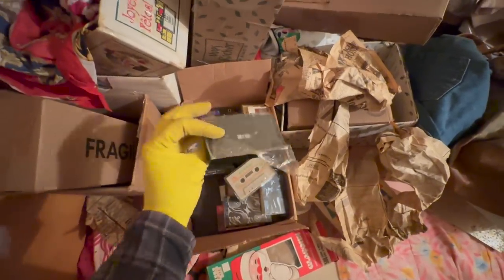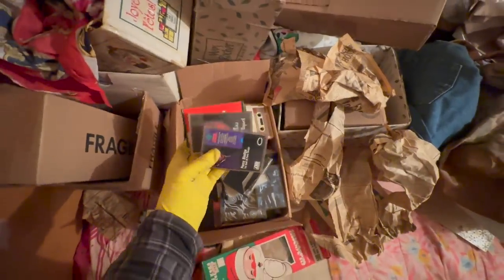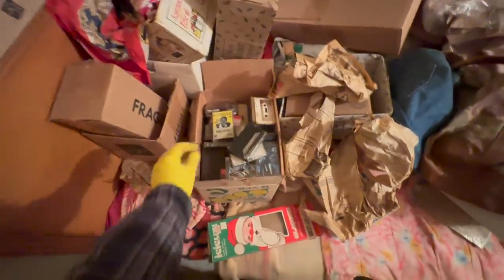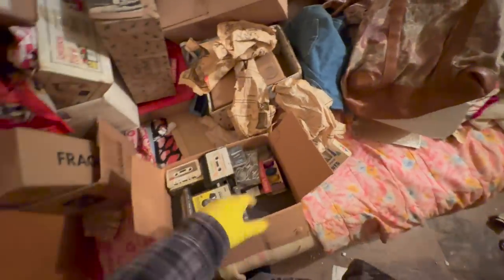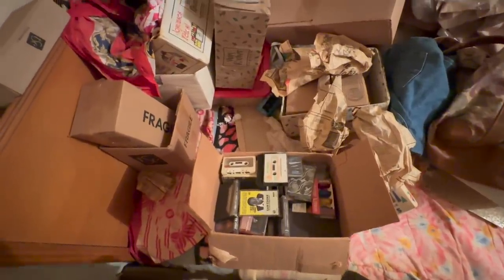And surprisingly, if they're still factory sealed, some can be worth good money. Didn't used to be, but there are cassette collectors out there now. So this will likely go in the keep pile, and we'll probably sell that box of cassettes at auction. Incidentally, pretty much anything that's sellable here will be going through auction, likely at Kastner Auctions.